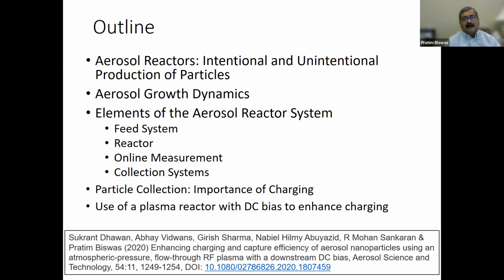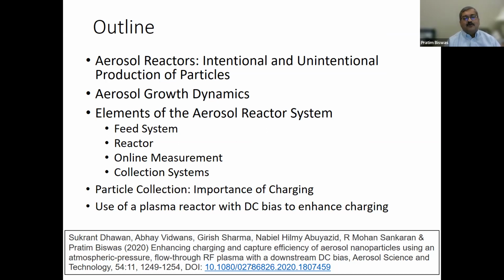And of course, the commonality is, and I'll focus a little on the high temperature systems, the transformation from a molecular state, vapor state, to a cluster state, to a particle state is what we define as aerosol growth dynamics. You could also throw in the word formation and growth dynamics. So I'll briefly allude to that, and then use this general terminology to define this system.